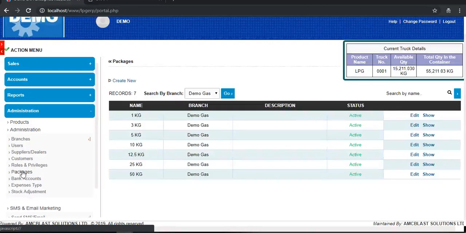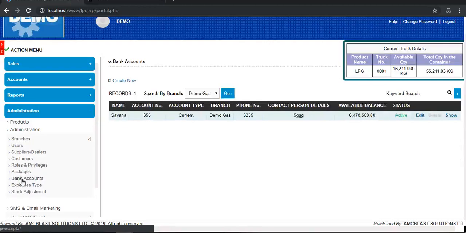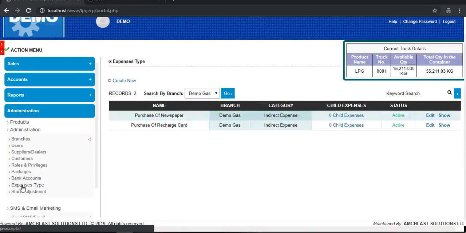Now we'll have the packages, where packages are created, the bank accounts, and the expense types, where you create your operational expenses, your direct or indirect expenses. It's from here you go to create new.